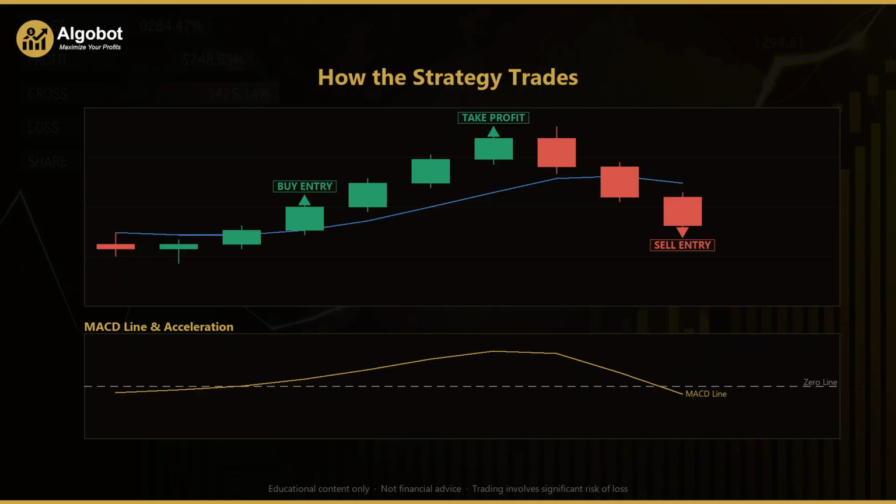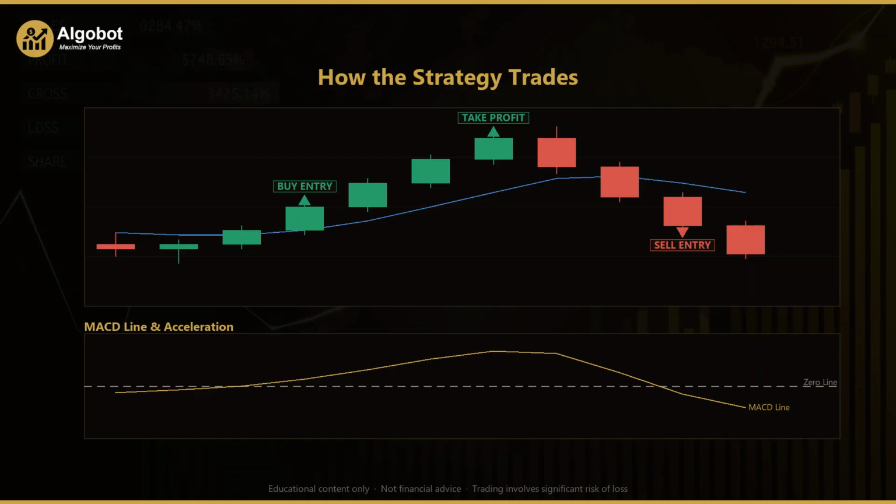Now the market turns. On the seventh candle, price stalls near its high and closes lower, and the MACD line rolls over from its peak. Notice it's still above 0 here, so no short is allowed yet. The strategy waits for real confirmation. On the 8th candle, price slips back below the trend EMA. Then on the 9th candle, price drops with a firm red body.